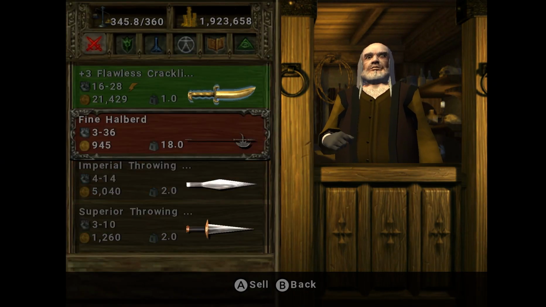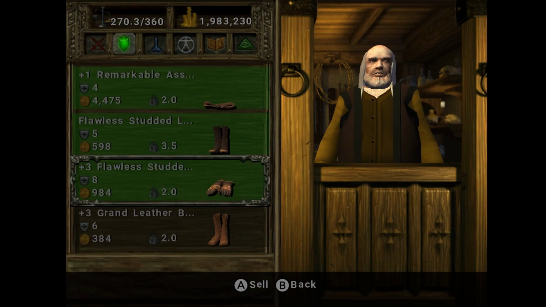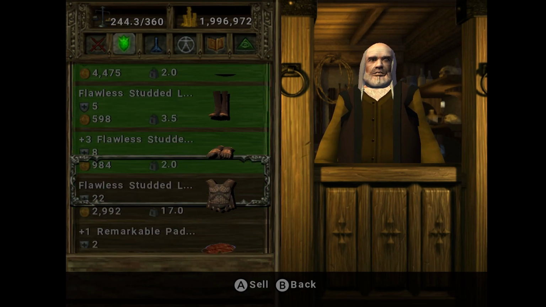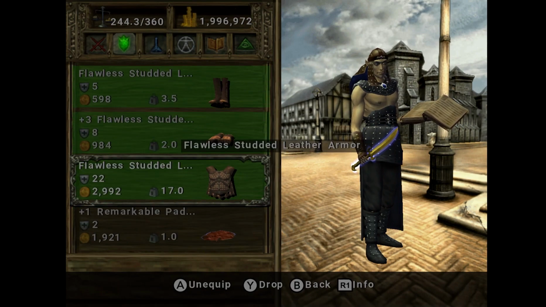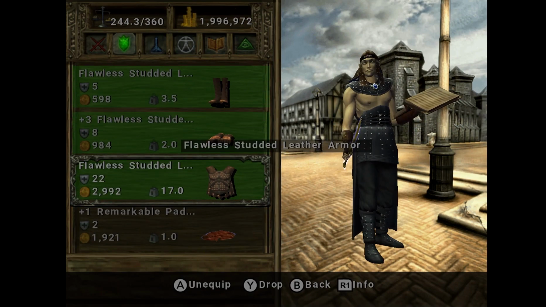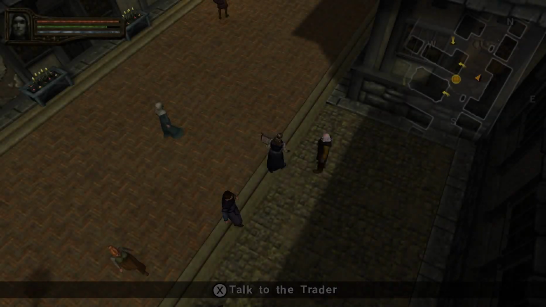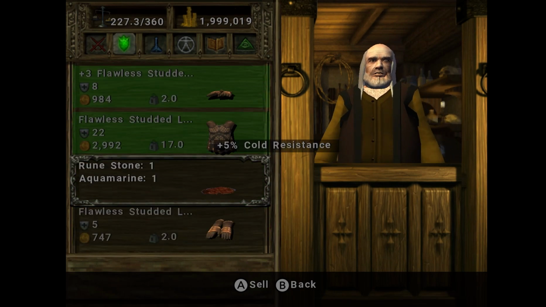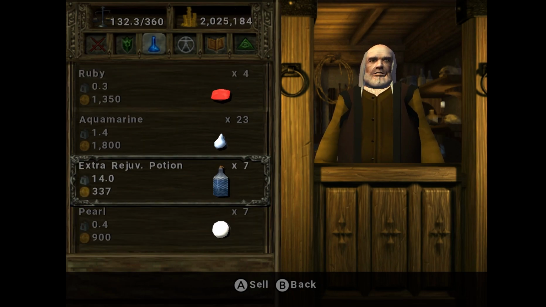Welcome. I'll pray for your success while you're gone, friend. What is that? Flawless studded leather is 22. I better put that on before I lose it. Actually, that should be the look of the studded leather after you enchant it. Not the brown one. Make certain you have everything you need before you approach that tower. Go down to 70 of those, and we can sell a bunch of this junk.